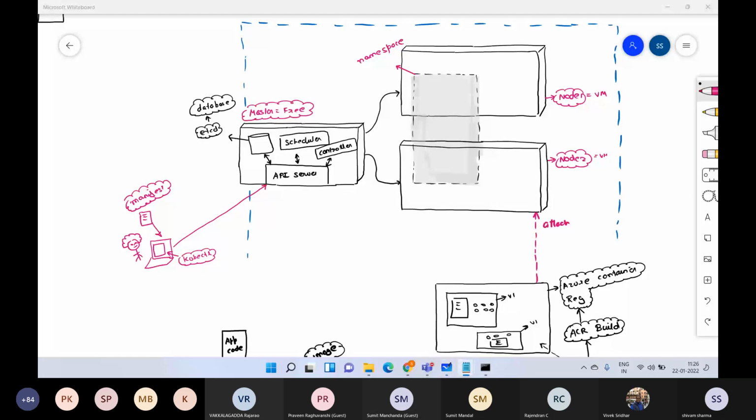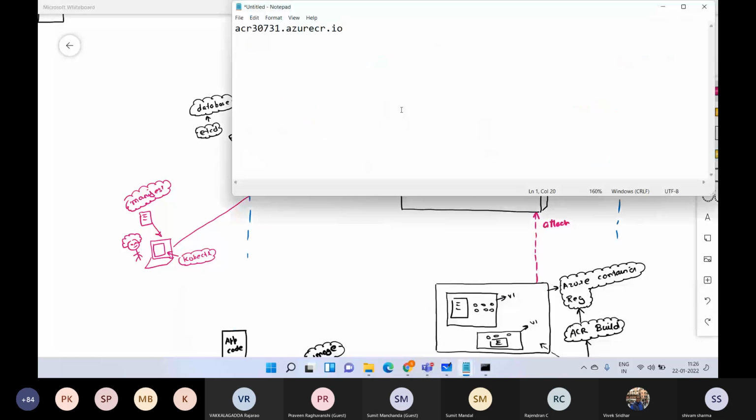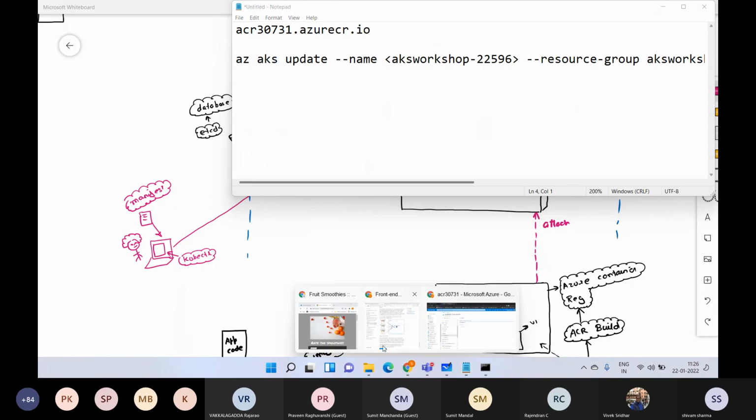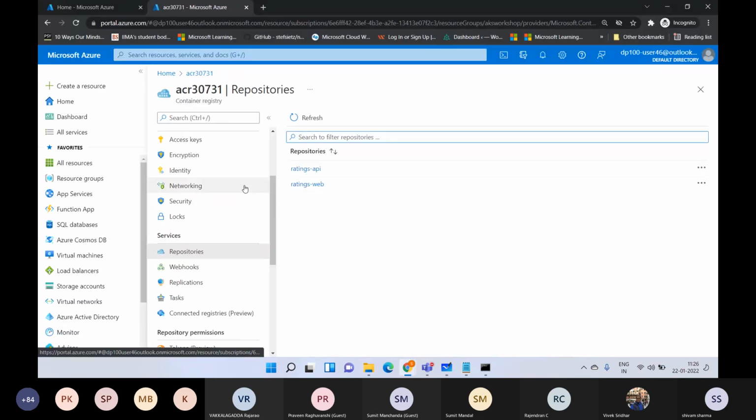We will do it with this command. Notice this. The name of AKS, I will just quickly copy the AKS name.